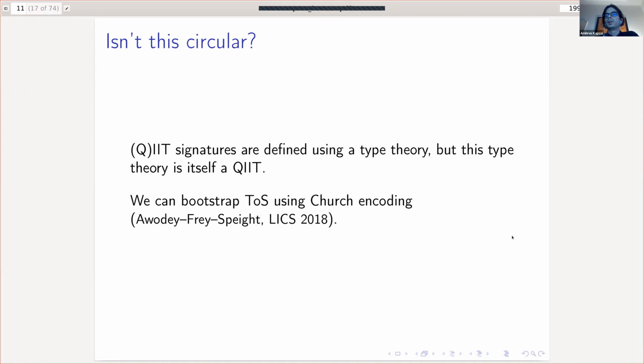You can just church encode this theory of signatures, and then you have the theory of signatures as a QIIT, and then you can use the theory of signatures to describe other QIITs. And I think this is the easiest way to bootstrap it. And in fact, there's this church encoding of Awodey, Frey, and Kapulkin, which gives you not only a recursor as the original church encoding, but also an induction principle. So you can also define functions by induction on these church encoded signatures. Obviously these church encoded signatures will live in a very high universe, one higher universe than the one you want to eliminate into, but this is only what you have to put up with if you really want to bootstrap the whole theory and you want to avoid this circularity.